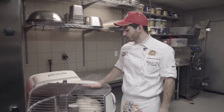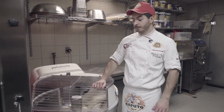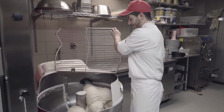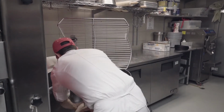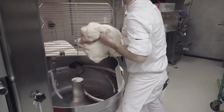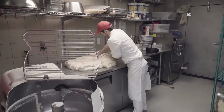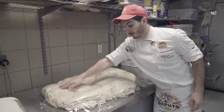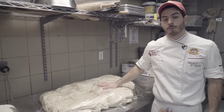Okay, our Americana dough is ready after 15 minutes mixing. We're gonna take it out and make the dough balls. We let it rest and we're gonna make the dough balls right after.